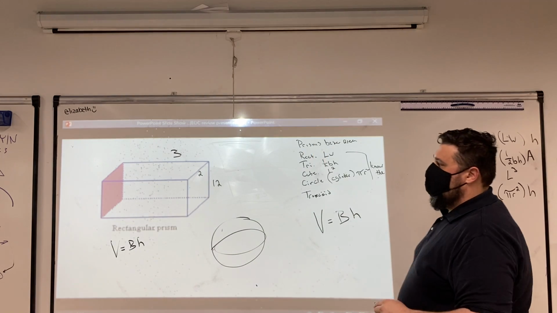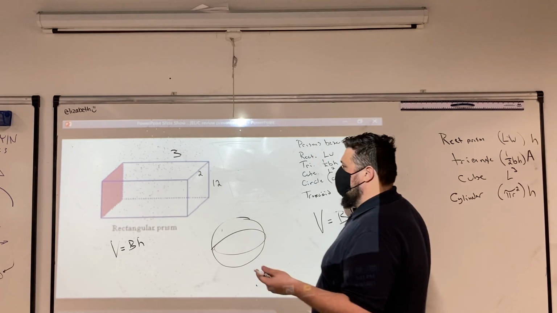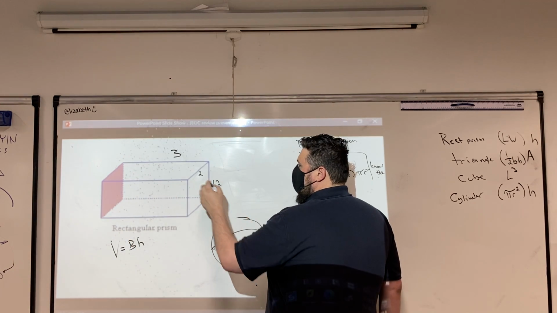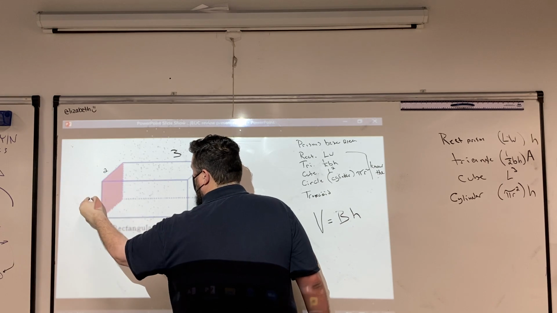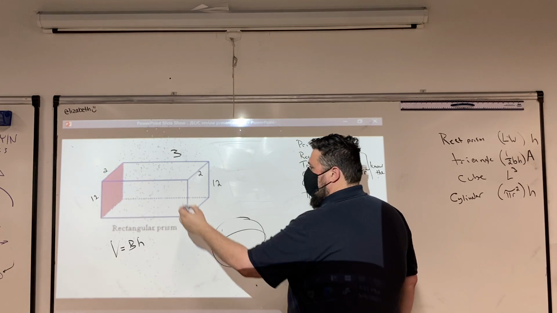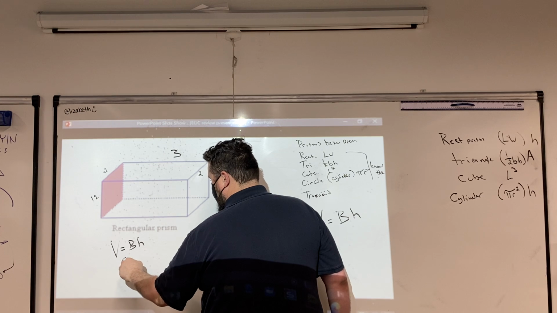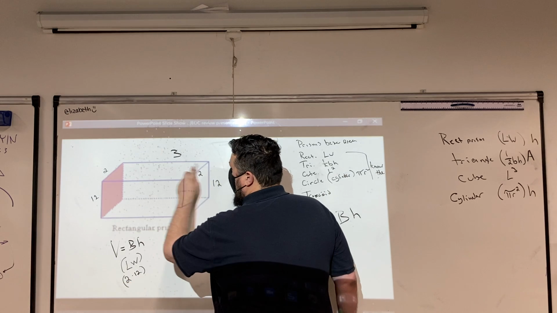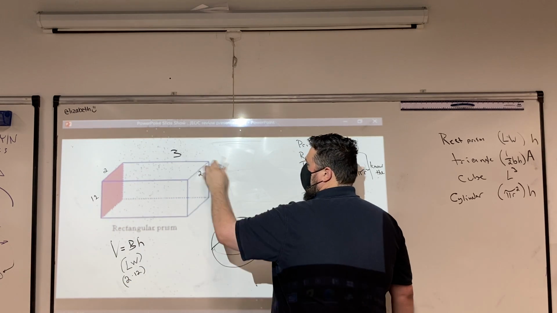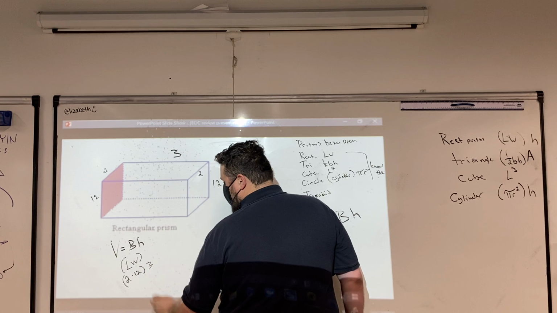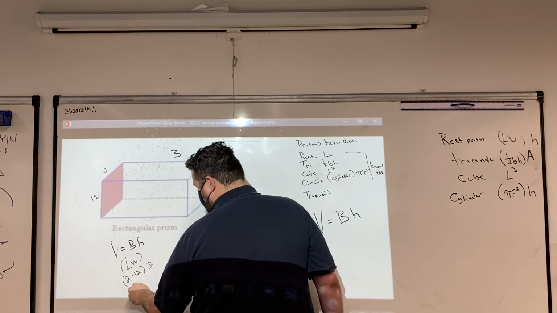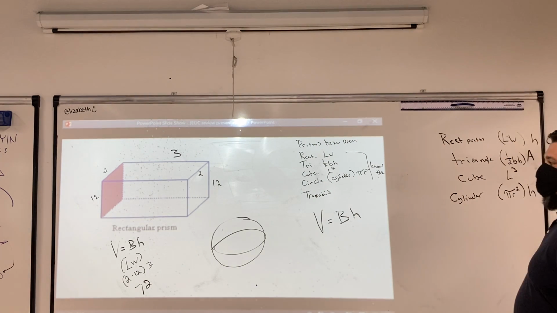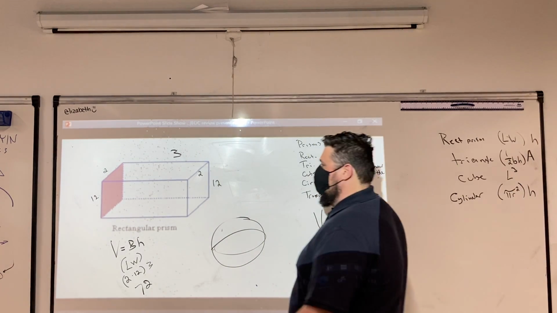the area of the face, or the base, sorry, this one's highlighted in red, so let's make that the base we're looking at. This part is 2, this part is 12, so big B times H is length times width, which would be 2 times 12, times the height. This way, because I'm calling this my base, the height is oriented this way, 3, that'd be 24, 48, 72.